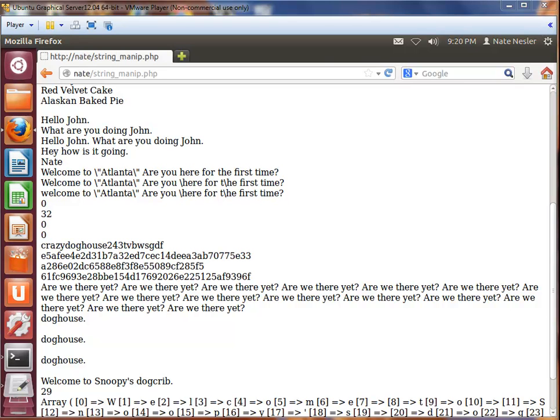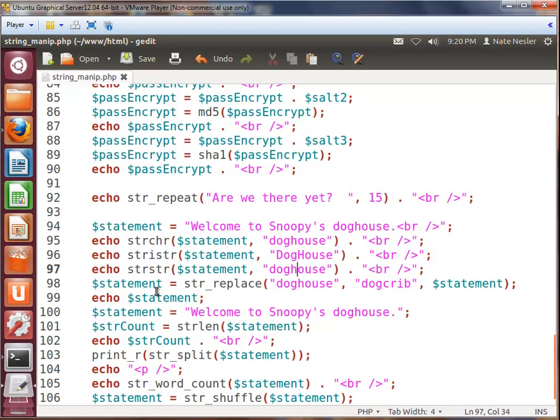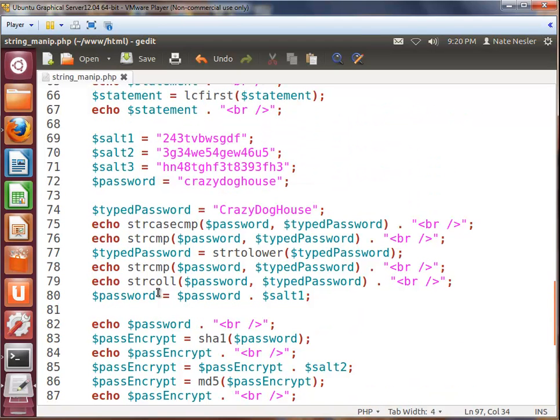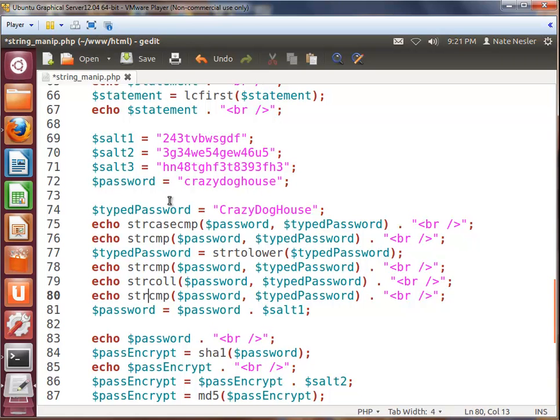We can also do a case insensitive comparison of two strings. You can also use a length with it if you like, and you can make it binary safe and case insensitive. So if I want to do a string comparison between the two, let's go back up to our password again and do strncasecmp. It works a lot like this one right here. So drop it in right there, put an N in there, and it should be good to go. Since it has already been lowercase, this should work fine.